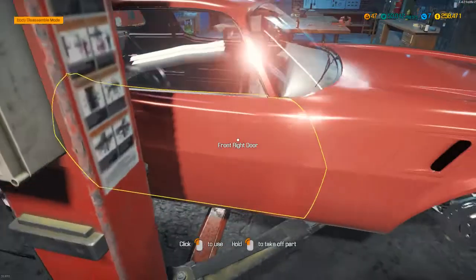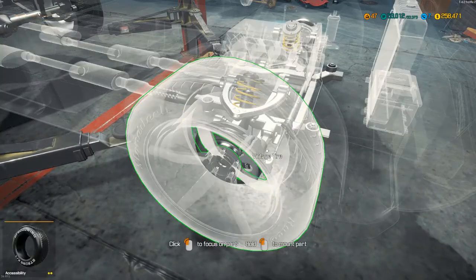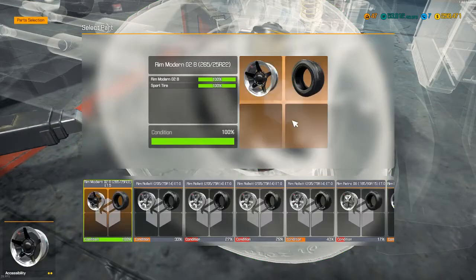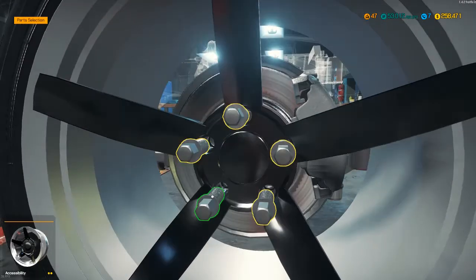Yeah, that looks good, man. I wish I could tuck those and slam this thing. All right, here we go. Okay, I'm gonna do it the right way. So nobody get triggered here.